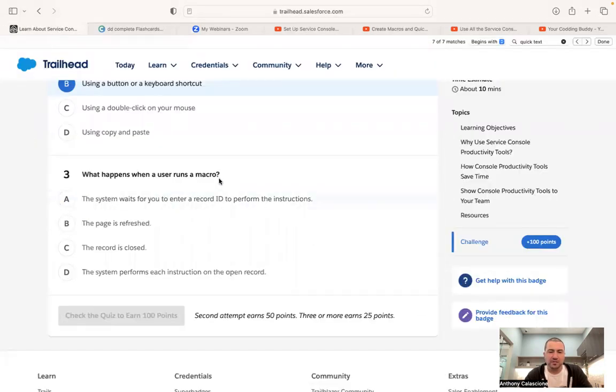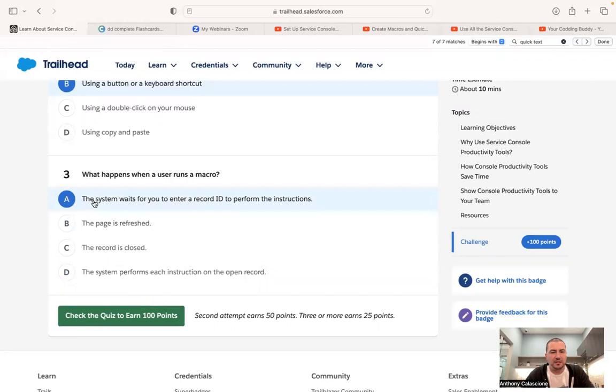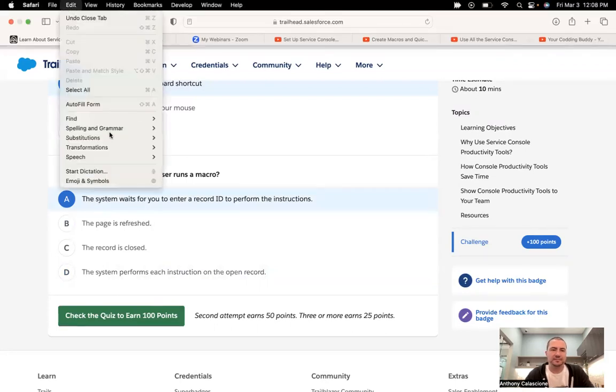What happens when the user runs a macro? The system performs each instruction on the open record. Or is it A, the system waits for you to enter a record ID to perform the instructions? That's a tricky one. I'm gonna go with A.